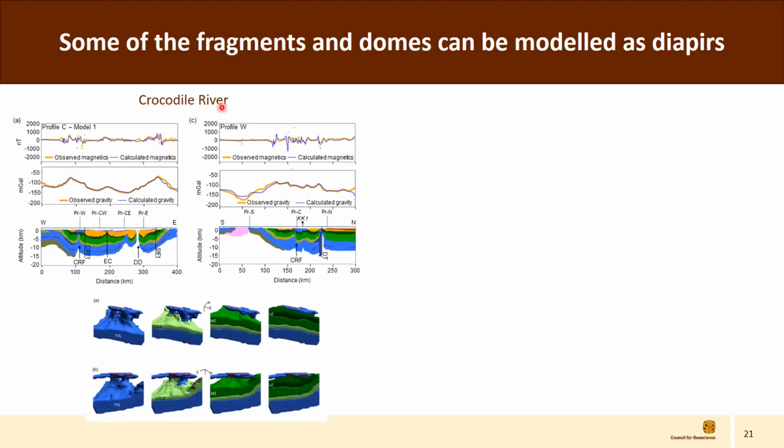So I also modeled the Crocodile River. I found that it works really well, let me say it like that, to model it as a diapir, but it needs a bit more work. This was very regional, but in my opinion, it might also have been a diapir. The carbonates maybe, I'm afraid that they can be viscous even at room temperature sometimes. So I don't know if that's true, but understanding the mechanics of that and the geochemistry, I haven't done. So I need to spend time on that.